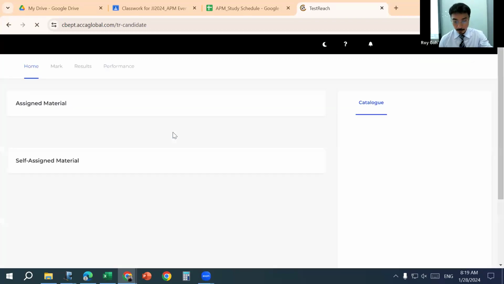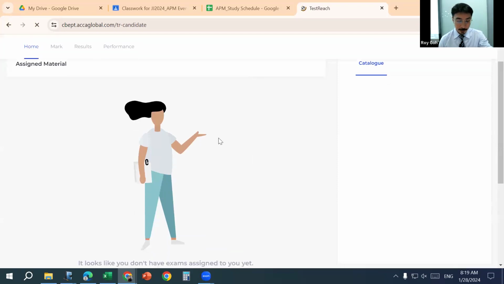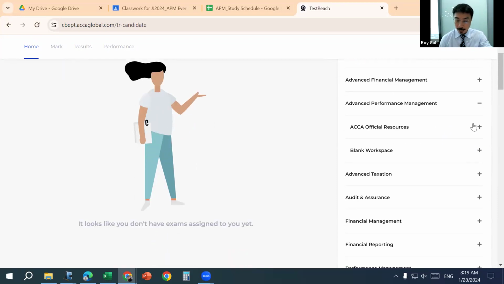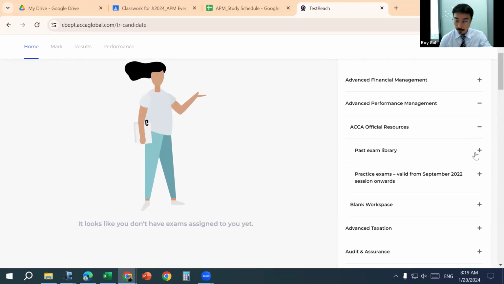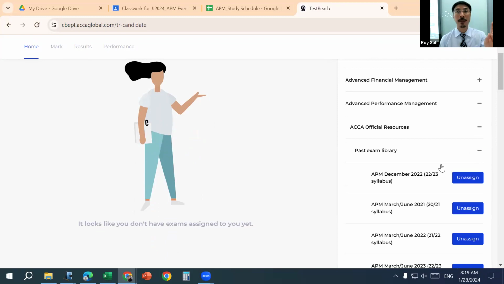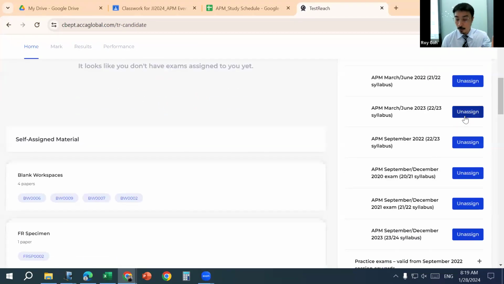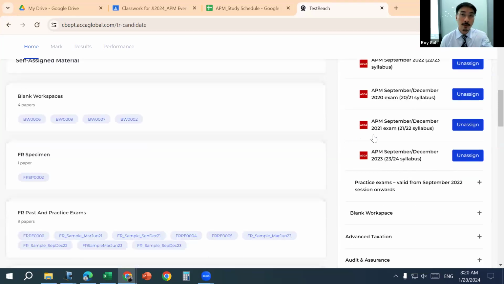Okay, so there will be this icon. Some students have a short hair icon, but for some reason, mine is always a long hair icon. I don't know why. Then you are sitting for 8 p.m. and you have all these resources like the past exam library, if you are an ACCA student. Then you have to assign everything, because before you assign, it will appear as unassigned. If you assign it, it'll be correct. Right? Then wait a few moments.